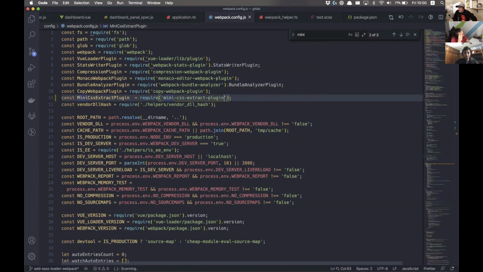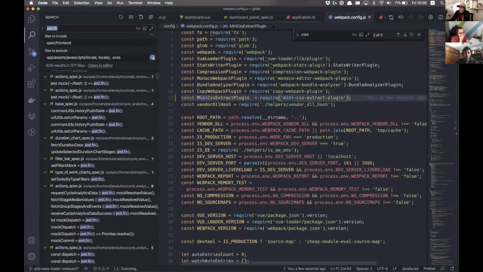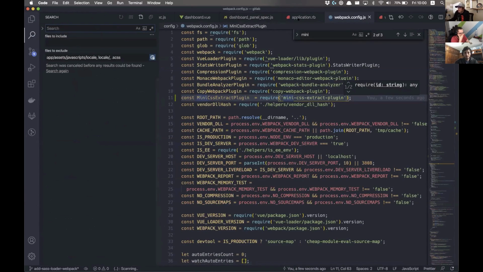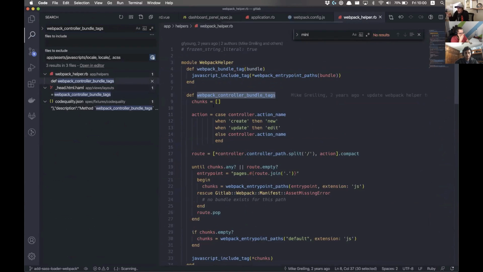Yeah, for sure. Okay. If you do a Command P or a project-wide search for, I'm going to add this to our Zoom chat, Webpack_controller bundle tags. This gets loaded in our head. So for all pages, this is what's loading our Webpack tags.